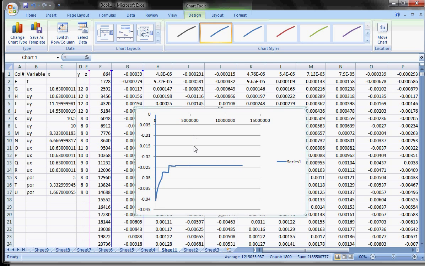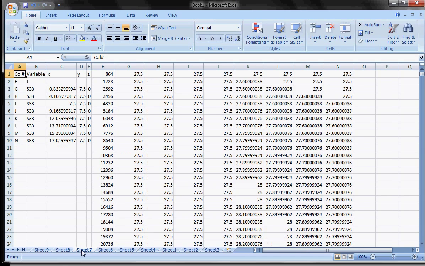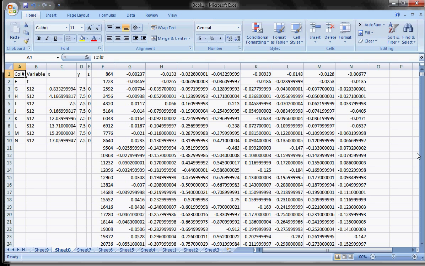What you see here is the progression of the horizontal displacement at the top of the sheet pile wall during the analysis. As you can see, the horizontal displacement has reached a value of about 2.3 centimeters at the end of the analysis. Likewise, you can go to any of these other forms and process the data as you see fit. So let me just close that.